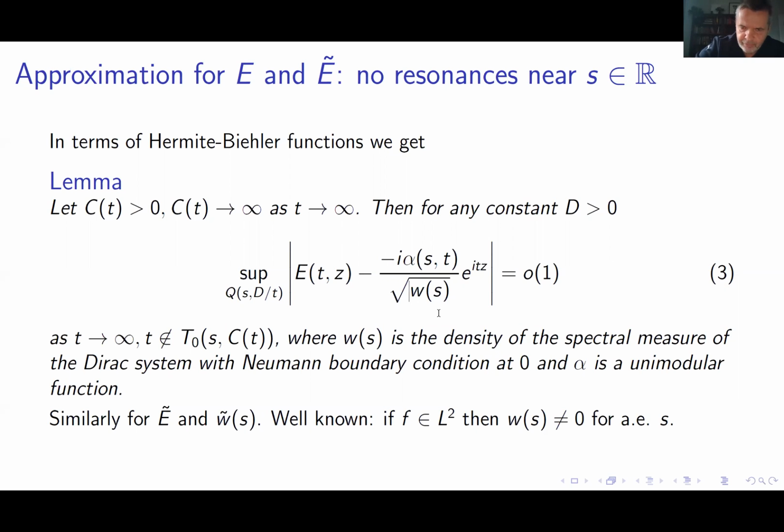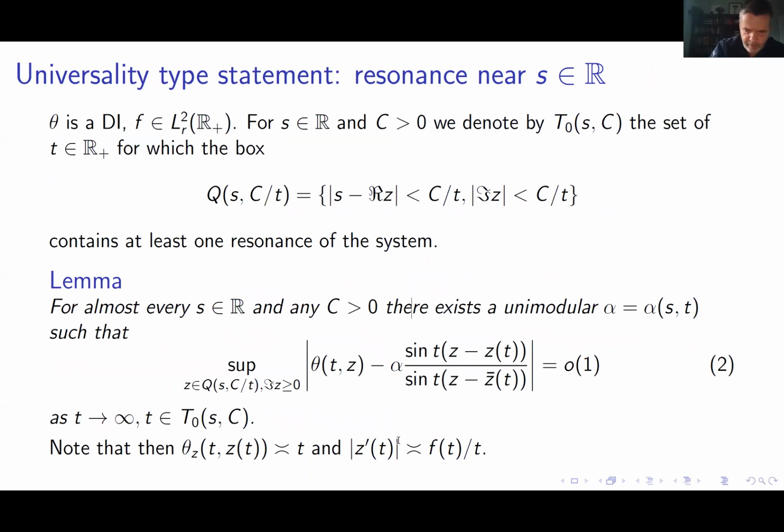Now, especially from the first lemma, we can almost exactly calculate the velocity of our zeros, because for this function, it's easy to find the derivative at the zero and use our formula for the velocity to find the velocity of the zero. And since theta is very close to this function, the velocities of its zeros must be close to this value.